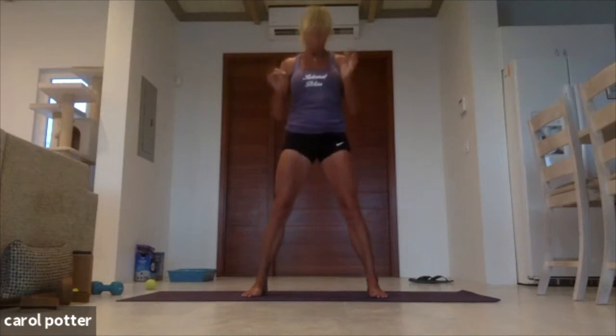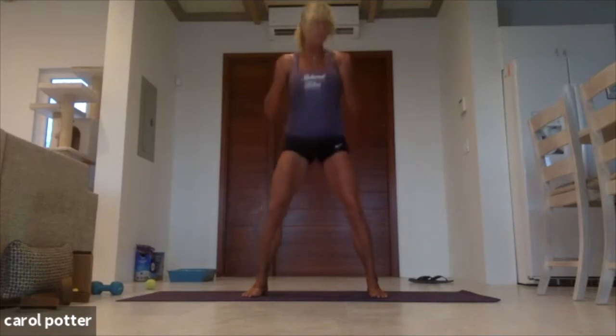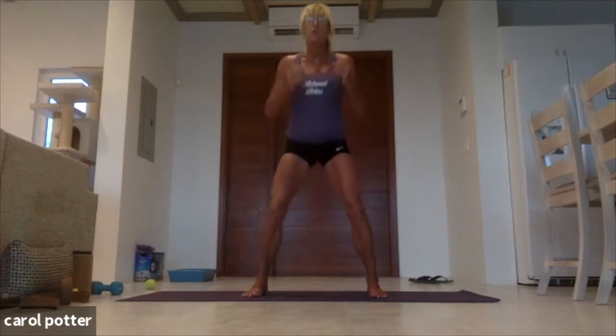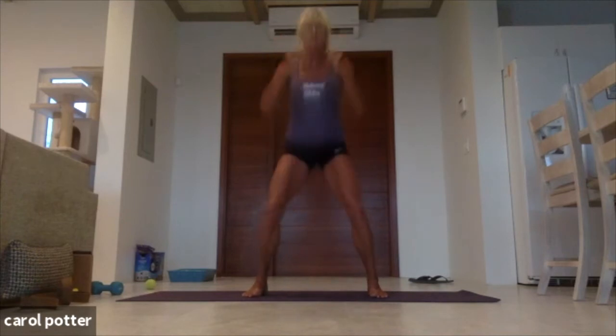Down and lift. I think I'm counting. I am. I know nobody's going to keep me in shape for not counting, right? Down and lift. Perfect. Don't quit. Stay with me. Down and lift. Squeeze that butt.